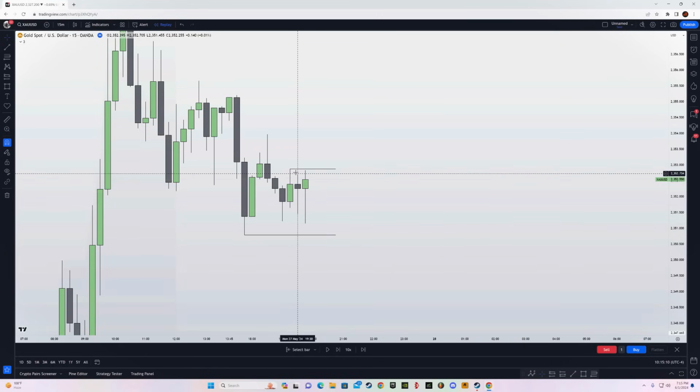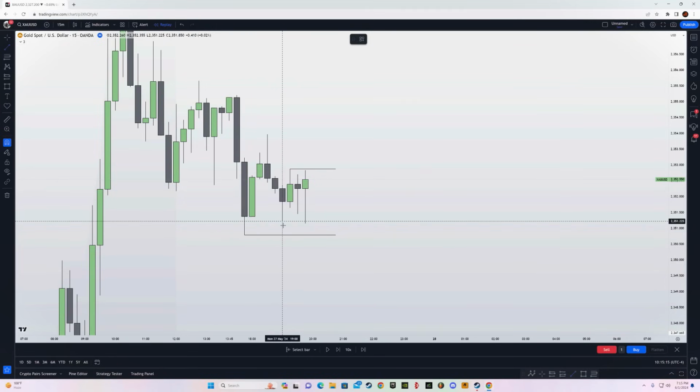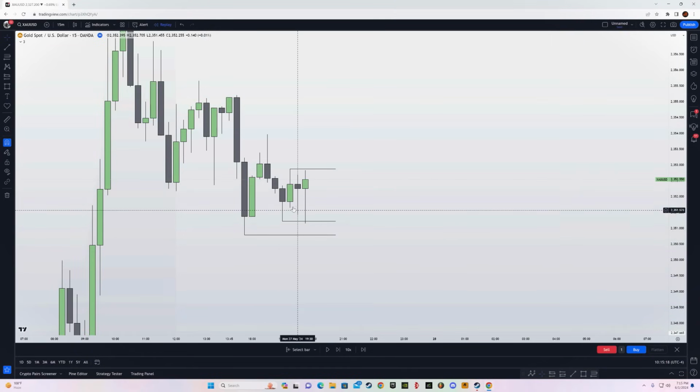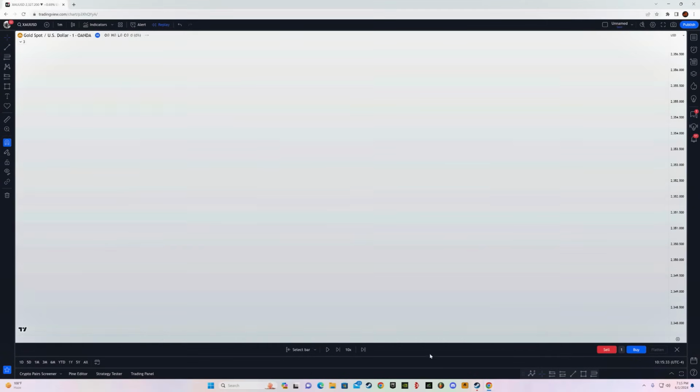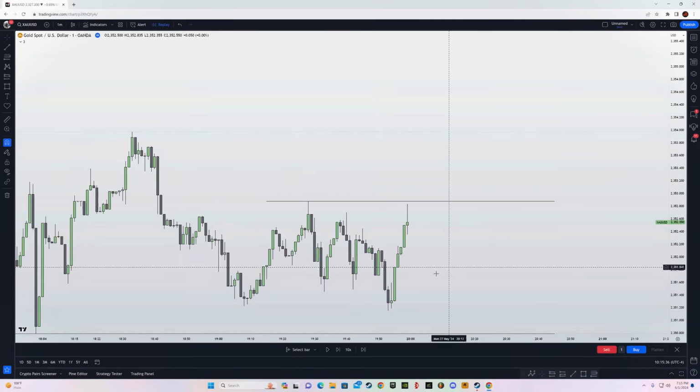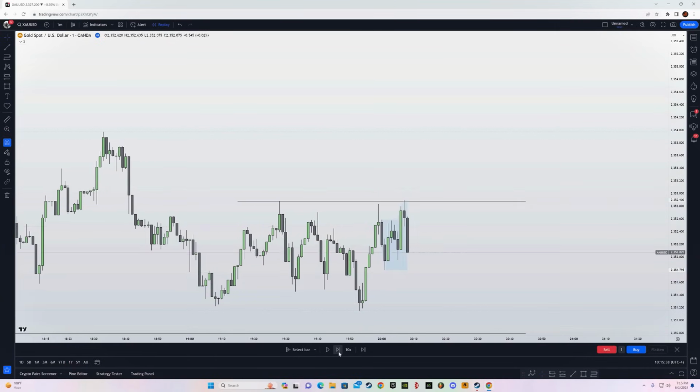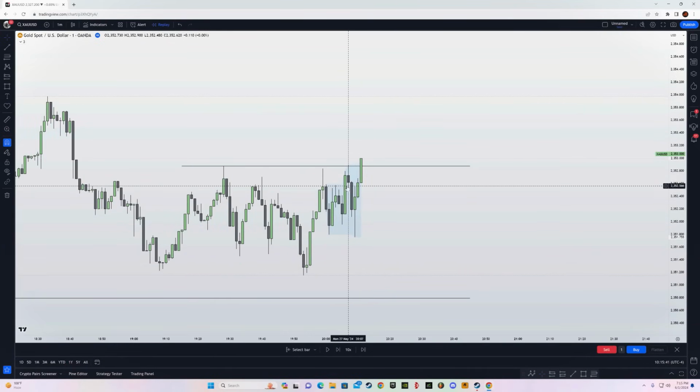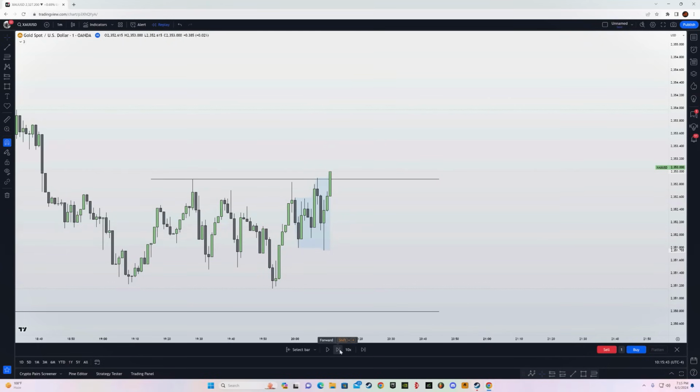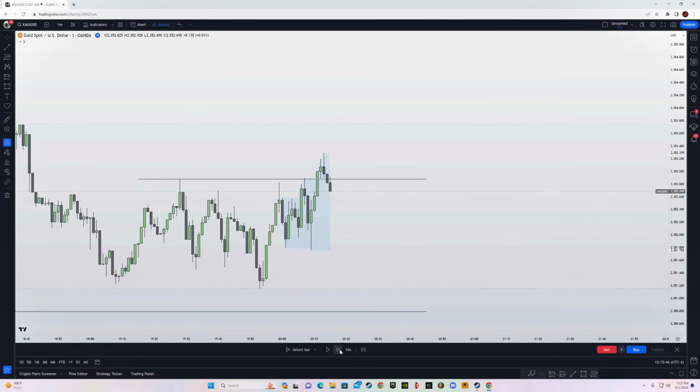So we have the most recent high and the most recent low. I would consider this low as the most recent low, but since this low was taken out before the 8 p.m. open, right, I'm considering this liquidity level. So now what I'm going to do is drop down to 1 minute time frame, right, and I'm looking for a purge to the upside or downside, and you can see that we got a buy side liquidity sweep. Now we're looking for a market structure shift with body closure and also with a fair value gap.